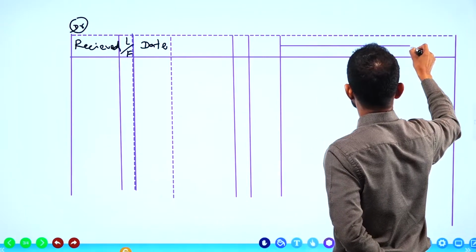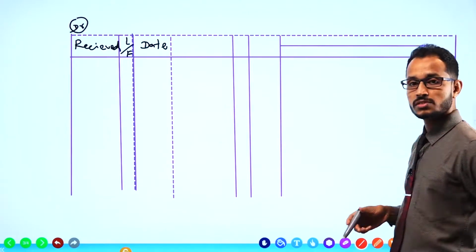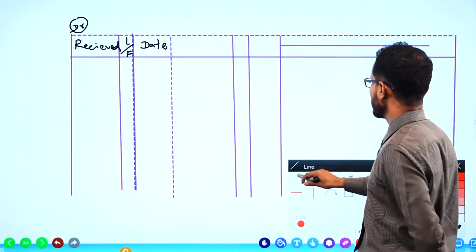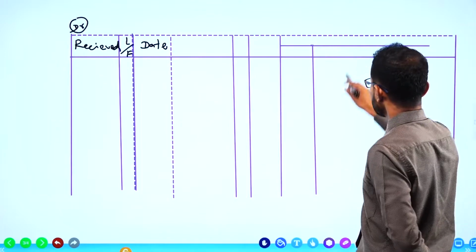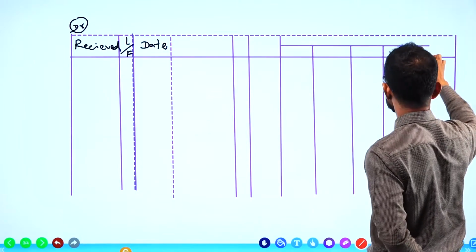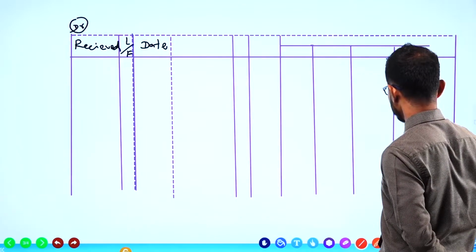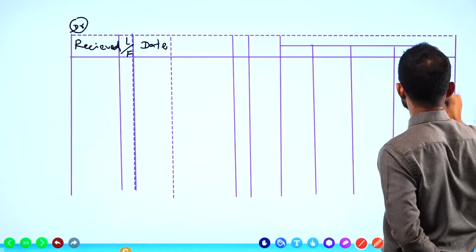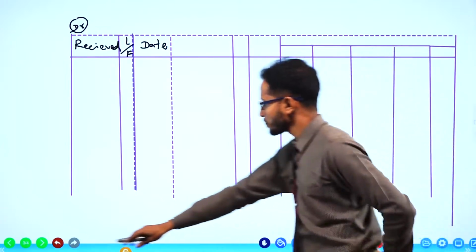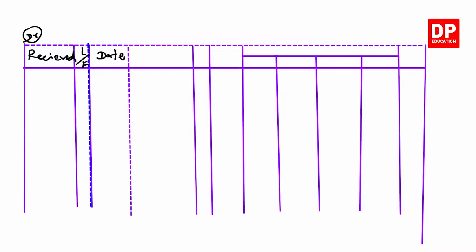So divide the header row into two sections for analysis columns. We should have 4 analysis columns because it was mentioned very clearly in the question that we should limit our analysis columns to 4 columns. It was mentioned, right? It was mentioned that we should have only 4 analysis columns. There you go. We have 4 analysis columns.